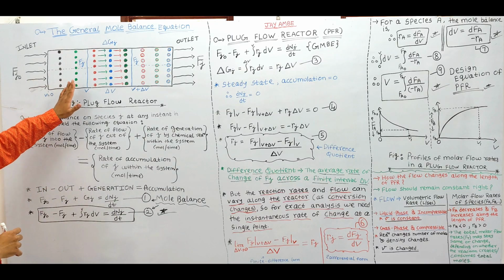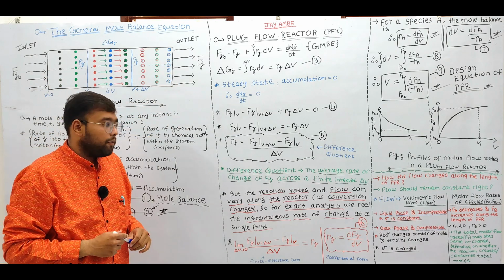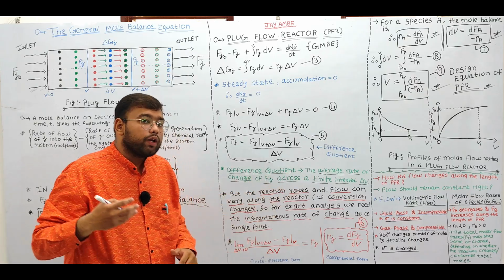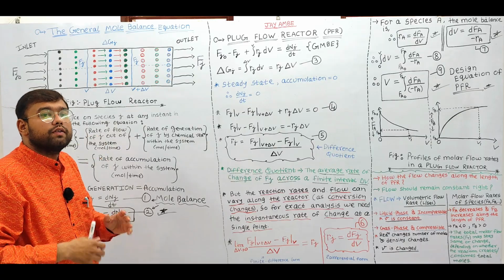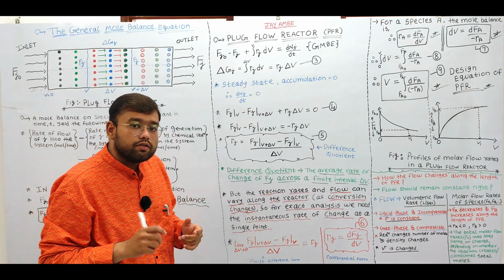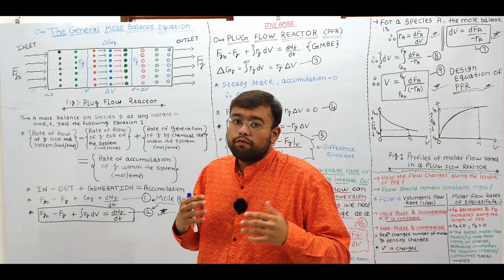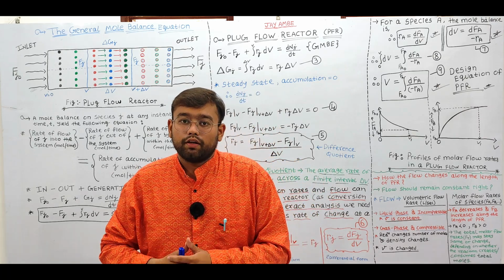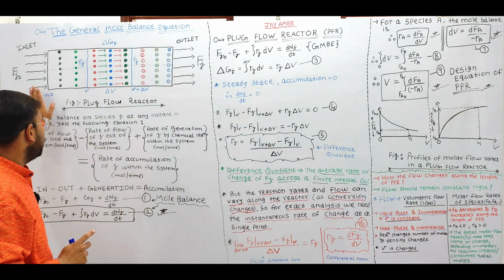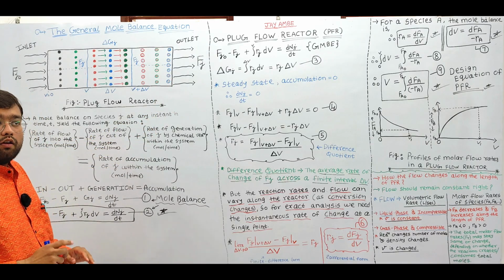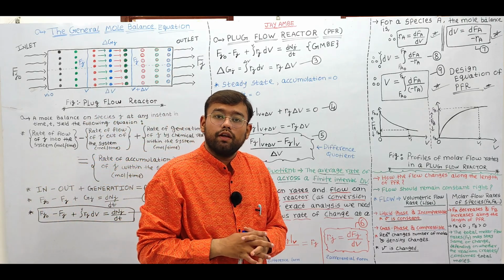Now, the reaction rate and the flow can vary along the length and volume of the reactor as the conversion changes. By understanding this sentence, two questions arise in your mind: how will the flow change in the plug flow reactor, and how will the flow change along the length and volume of the reactor? The flow should not remain constant throughout the entire volume and length of the reactor.